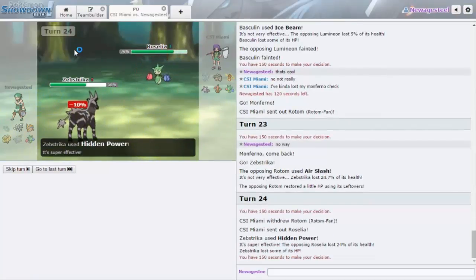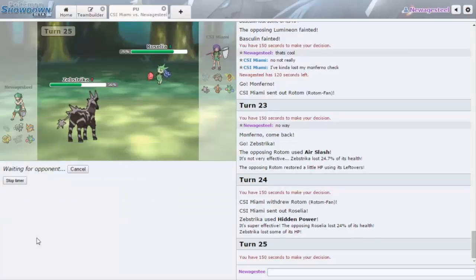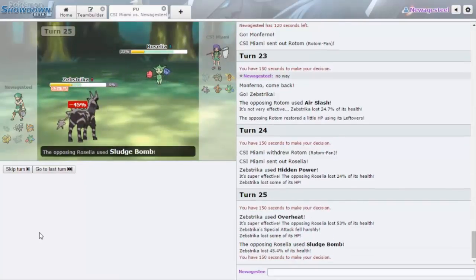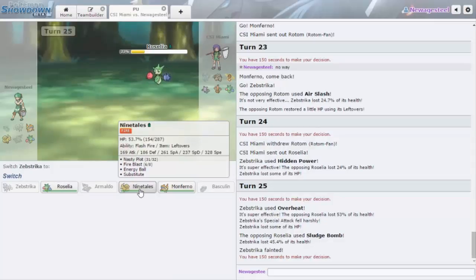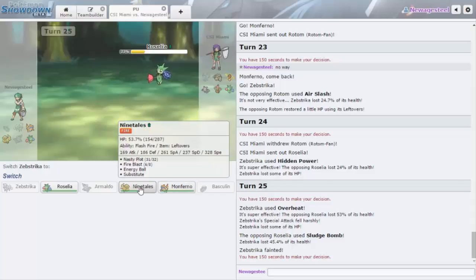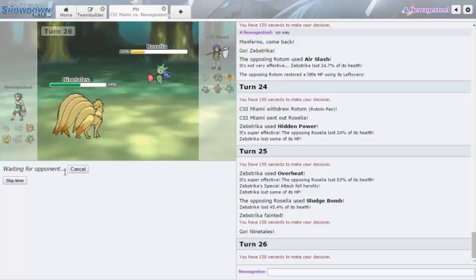Hey, damage, okay. I think I just want to Overheat, I guess. Alright, cool. If he doesn't Synthesis here, that should be able to... Well, he's gonna knock us out, but... Should be able to knock it out after. I like Ninetales, I guess. I mean, he could just go Rotom after. I'm pretty sure I outspeed Rotom, though. He's at 61%. We're not going to knock it out. So we'll have to try to beat the rest of his team afterwards.